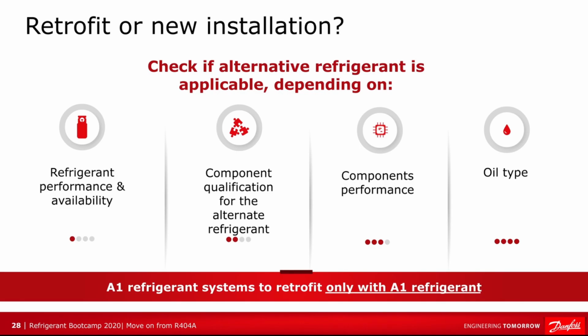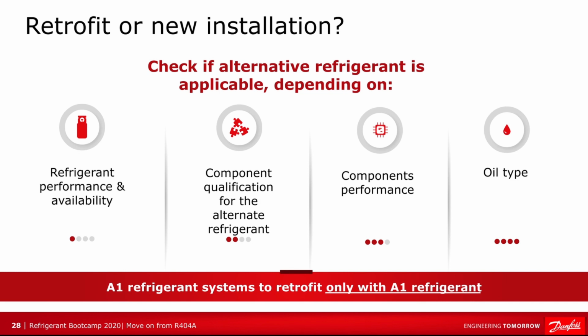So, retrofit or new installation. Basically, we need to check if the alternative refrigerant is applicable. Now, this depends on a few things. It depends on the refrigerant's performance, also the refrigerant's availability. We need to look at the component qualification for the alternative refrigerant. Can the components in the refrigeration system as installed work with this new refrigerant?